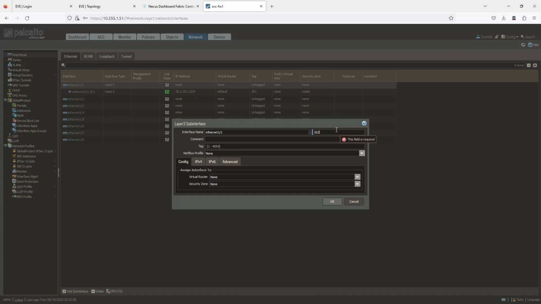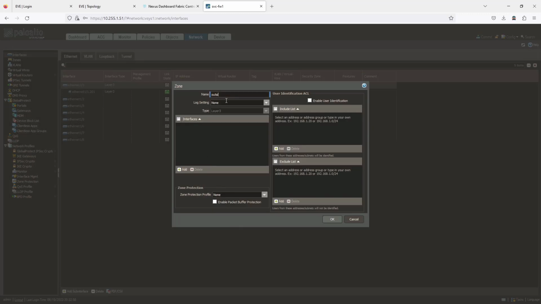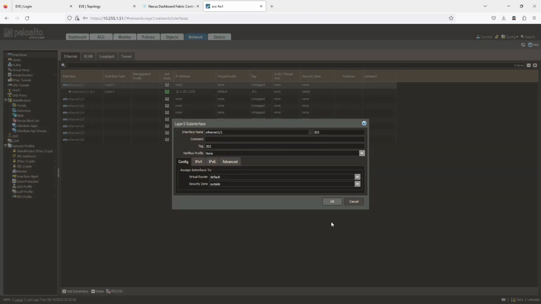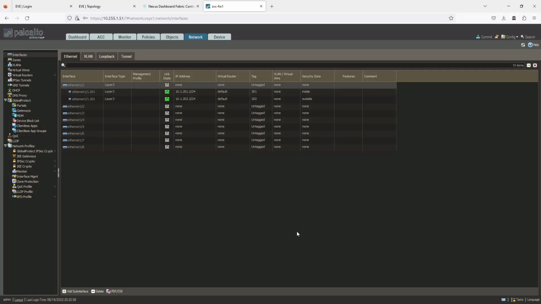202, 202. VR is going to be default. Security zone is going to be outside. And IP address here will be 10.1.202.2/24. Okay, there.